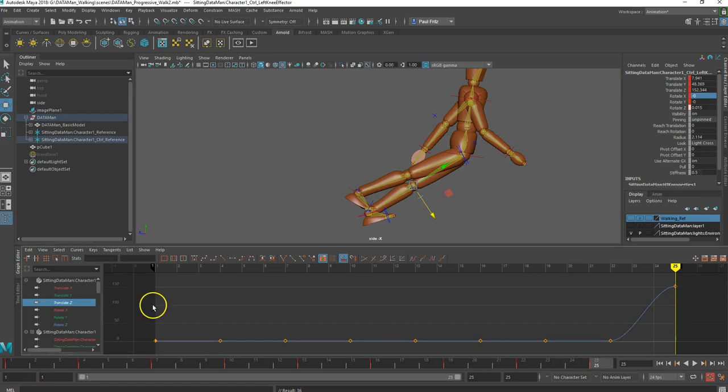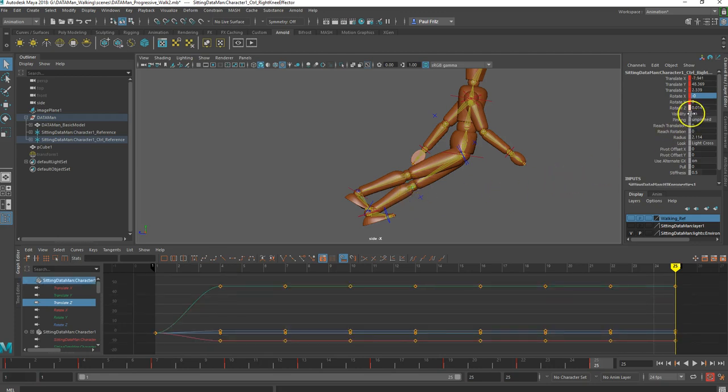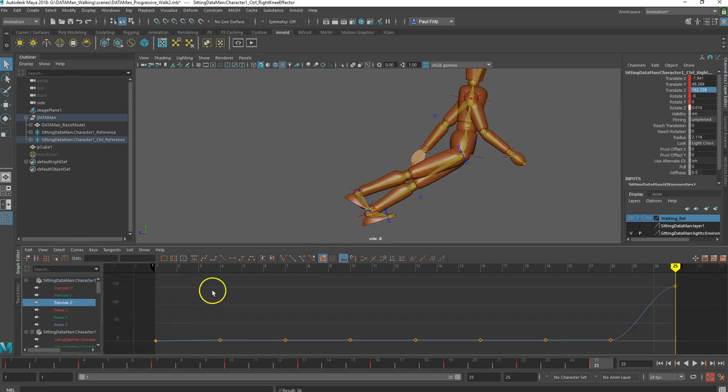And then in the translate Z, do the same thing. I'm going to delete all of these keyframes. Delete those. In between, just leave 1 and 25, and again hit my linear tangent. And then I'm going to do the same for the other side. I'm going to select it, and it's 2.339. So that's going to be again 152.339. Put it in the right one. And we'll do the same thing with the translate Z in our graph editor. So this is in our graph editor. I'm going to delete all those, and again hit my linear tangent, straighten the line out.